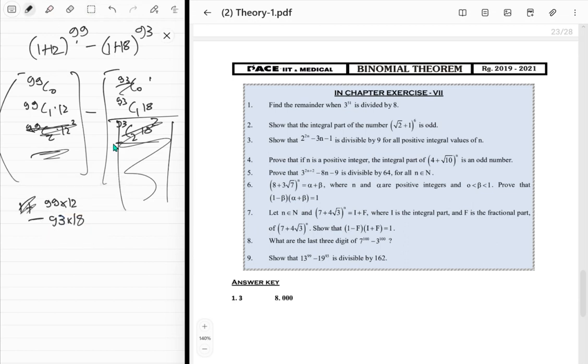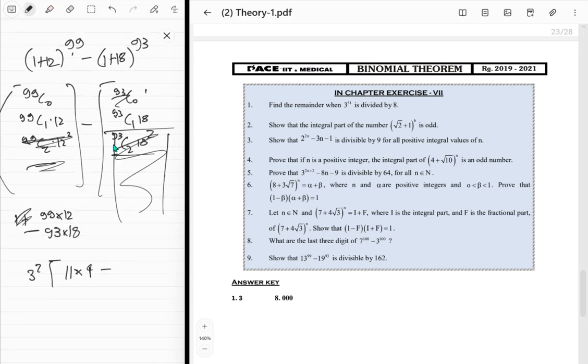Is this a multiple of 81? That's the same as asking, you can just take some 3 power stuff out, like 3 power 2 out. You just got 11, and then 11 times 4, and that minus 2 times 93, right? Oh, you also have a 3 over here. Okay, this is really awesome. But this unfortunately does not have it. Okay, you also have 12. In fact, you can just take 3 power 3 out in that case. So 3 power 3 out, you got 11 times 4, and then that minus 31 times 2.